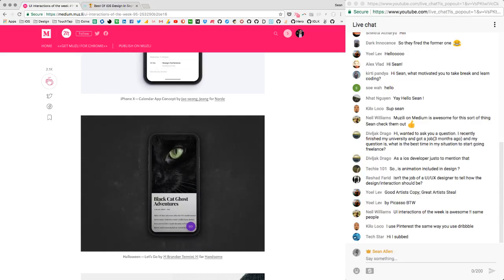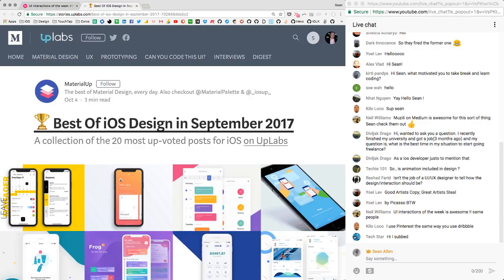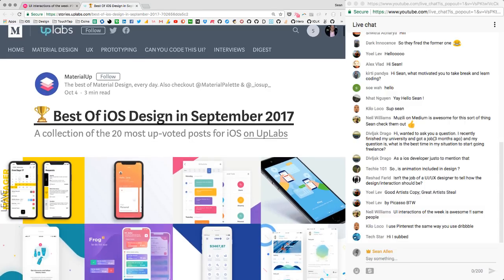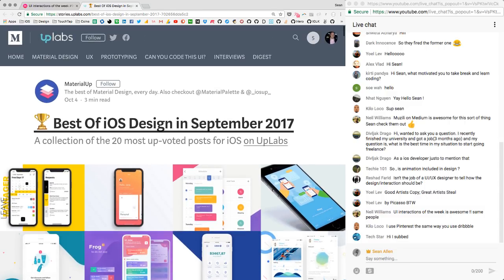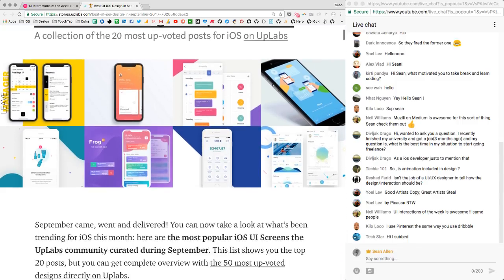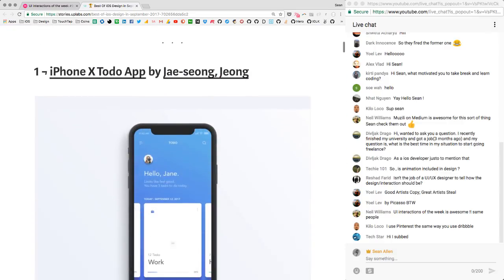And then here's another cool one. This one actually came from one of the newsletters. I can't remember which newsletter. I signed up for 6 iOS development Swift newsletters, which I would recommend you guys do too. That's a completely different topic, but a lot of them do have design sections, and this was on there, and I thought this was pretty cool. I've never heard of UpLabs, and I don't follow them. Maybe I will start following them. But this is the best iOS design in September 2017. So naturally, they probably do this every month. This would be a good thing to keep up on. And again, it's just the latest and greatest in design.